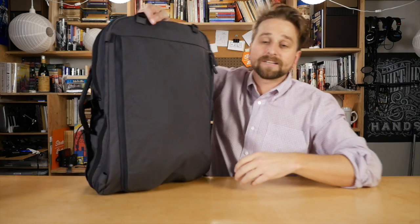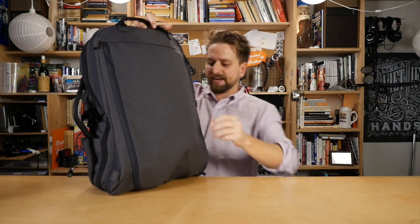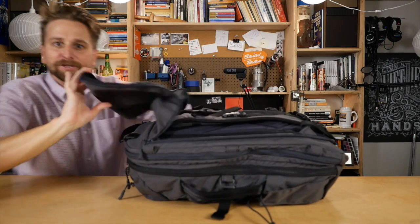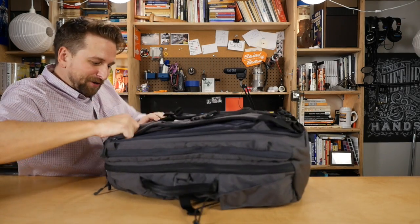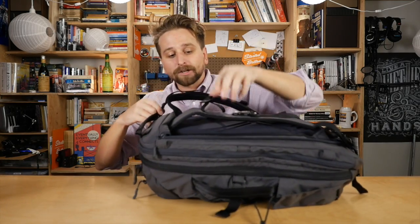By the way, I've got this sucker zipped up tight on the back here just to show you. It does this like briefcase mode where you're like, hi, I'm just here with my briefcase. I'm a businessman. Which I never use it like that because I don't hang out with people that I would need to use it like that with. But then you simply zip it open, put all this in, it slides right underneath, and now you've got your straps, complete with these little load-bearing straps, which I'll talk to you about in a little bit.